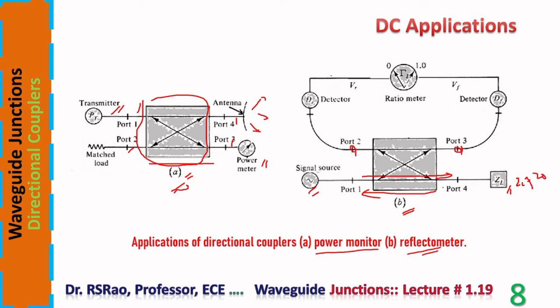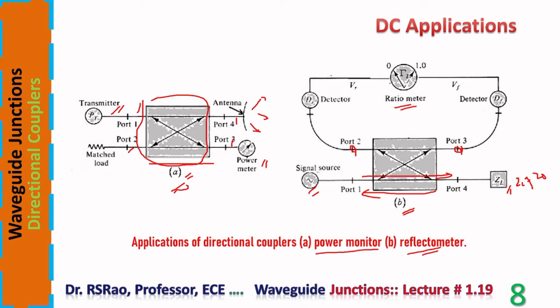The ratio of reflected wave to incident wave is the reflection quotient. To be precise, the ratio of voltages in the reflected wave to the incident wave is the reflection quotient, or its magnitude. Because of the same amount of sampling, the magnitude of the reflection quotient over the line becomes equal to the magnitude of the ratio of the waves that appear at port 2 and port 3. That ratio is obtained with the help of a ratiometer.